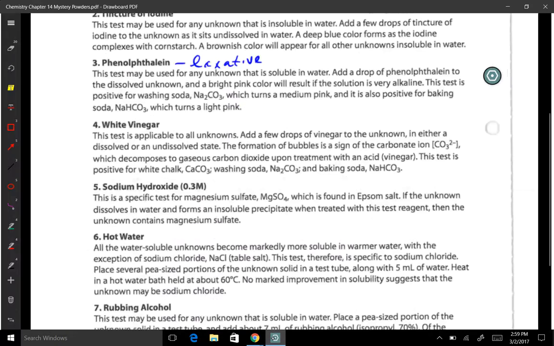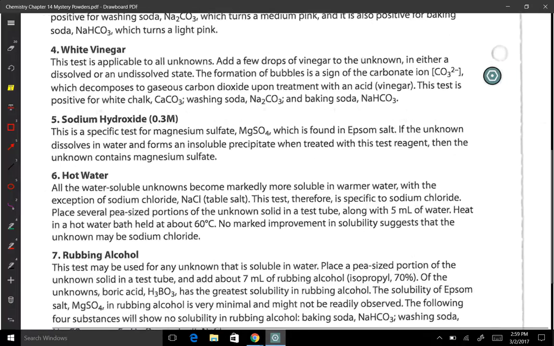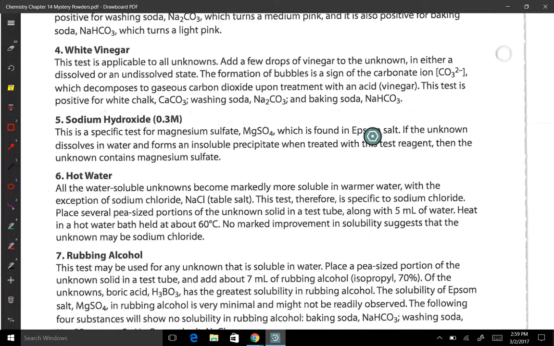Woo! Okay, so for the white vinegar test, the white vinegar test can be done both in a liquid or a solid phase. Now, my experience is going out as a fake field geologist with a little bottle of acid. Vinegar is acetic acid. And putting that acid on rock and seeing if it bubbles. And it was very clear. If it bubbled, then it was calcium carbonate and it had carbonate. If it doesn't bubble, it doesn't have carbonate.